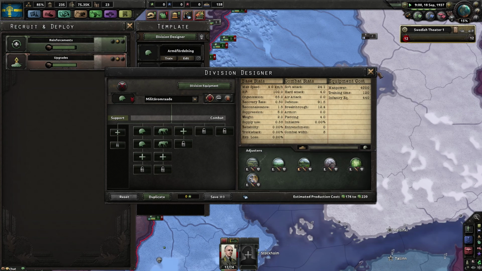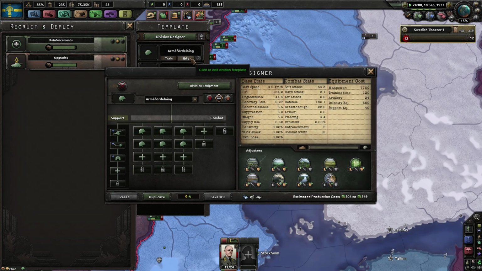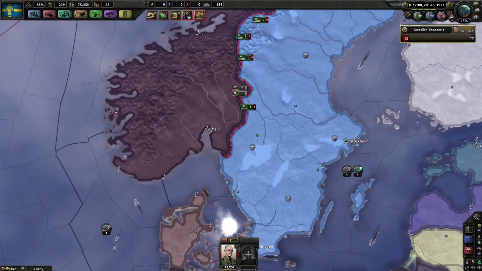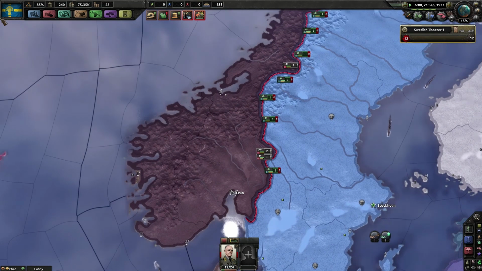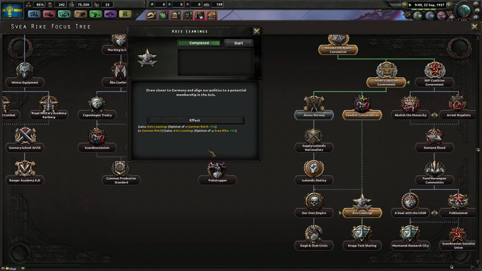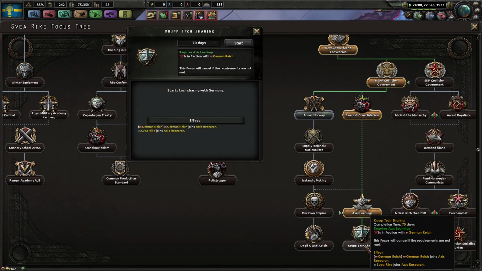That army's so crap. Okay, and I'm charging again with my tank. That's good. Those guys are not much better, unfortunately. Yeah, Axis leaning. Beautiful. Now joining the Axis.